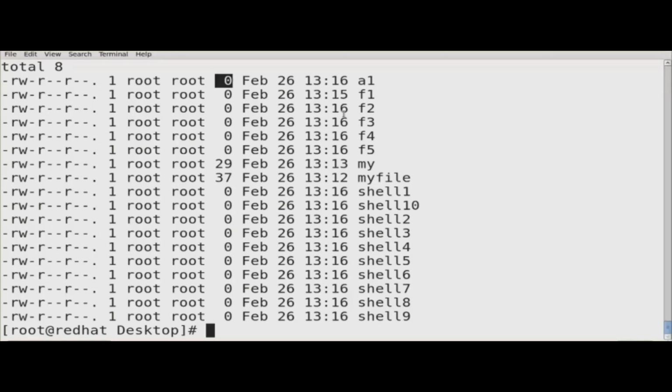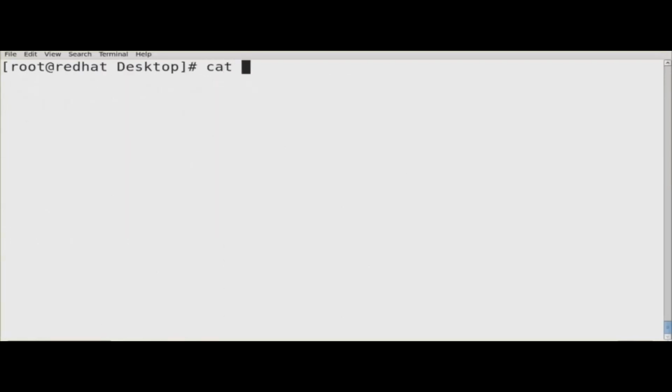Okay, so now you want to add some content into the A1 file. cat space double greater than, for adding new lines to an old file. Which file? A1. For a file created using the touch command, we can add content using the cat command.